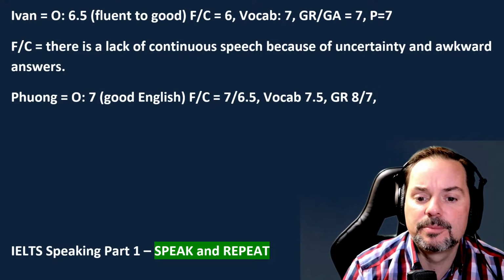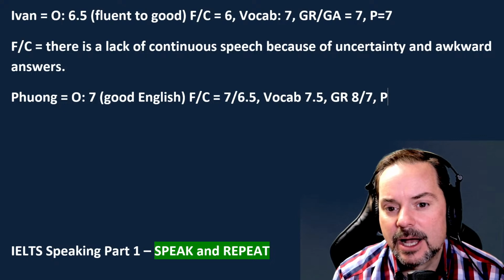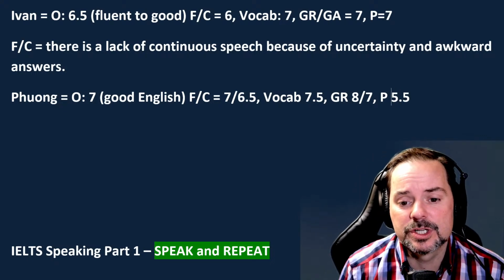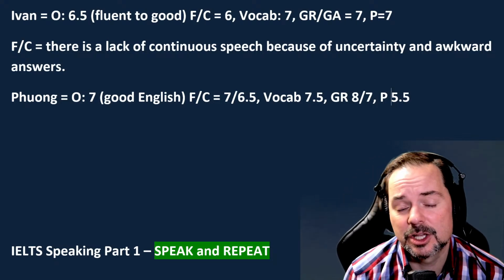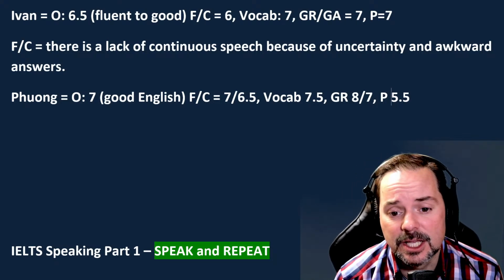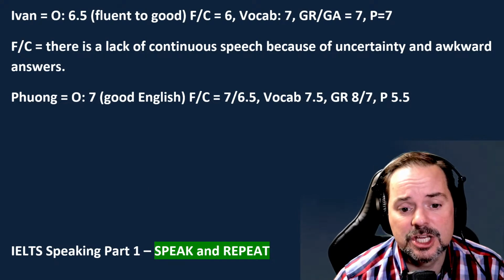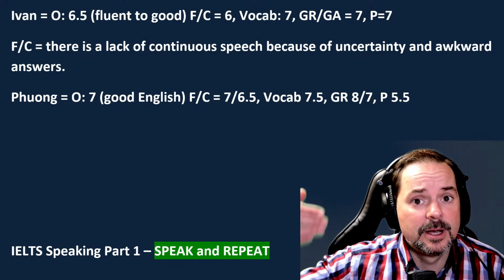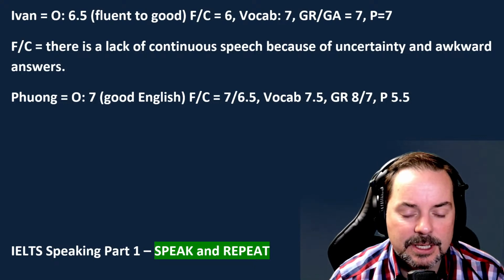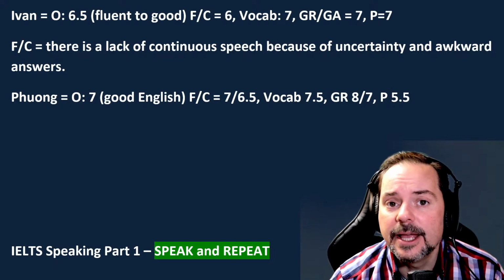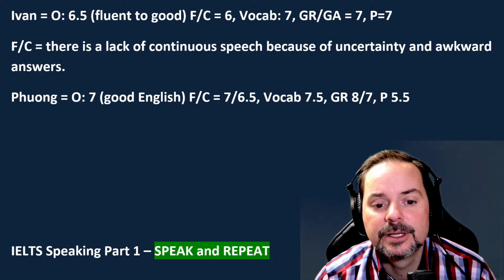Okay. Your pronunciation was about 5.5. There were some words that I had difficulty understanding and I couldn't quite catch. So just continue to focus on that pronunciation. Okay. With better pronunciation, Fuang, you're definitely going to jump up by about a band score. Okay. Following me? Okay, sir. So keep working on it. It will happen. It will.